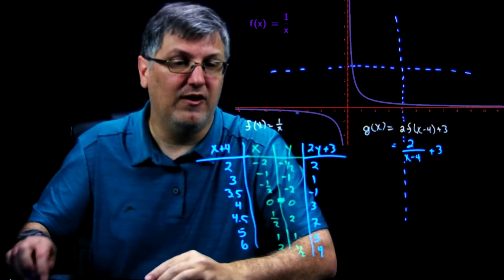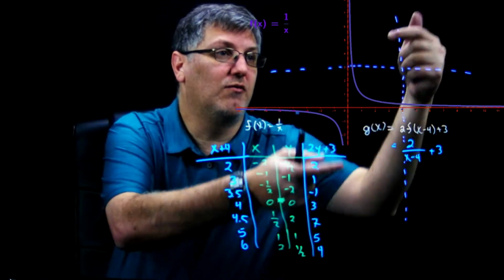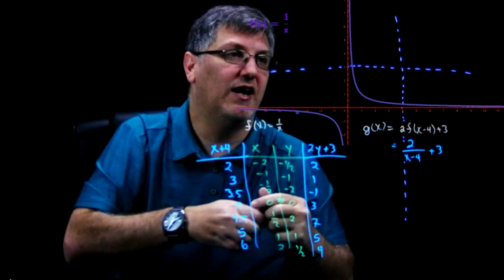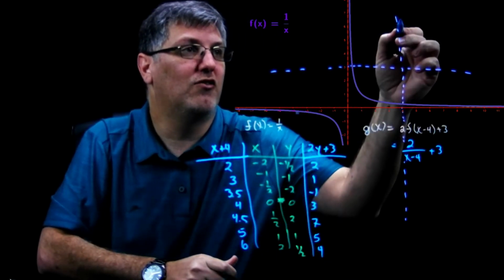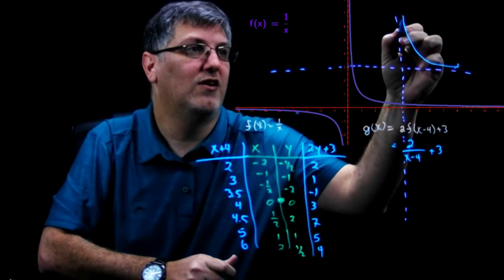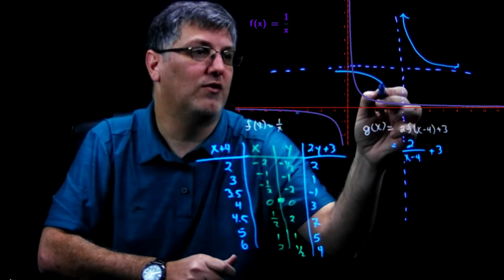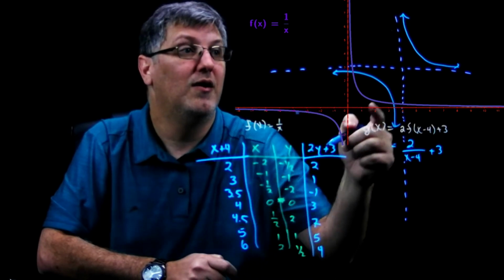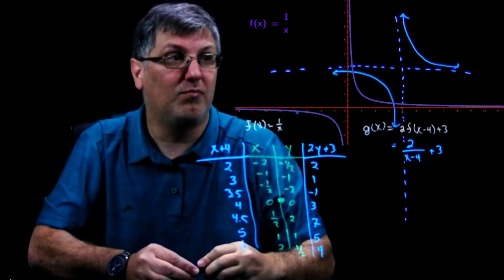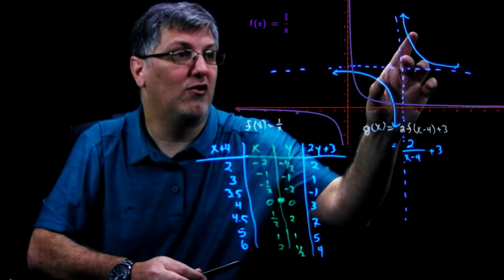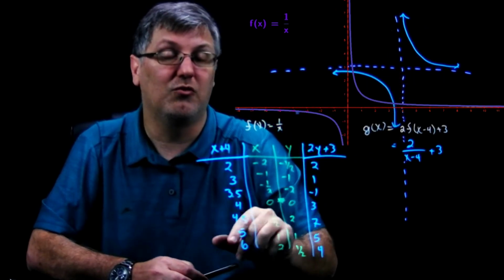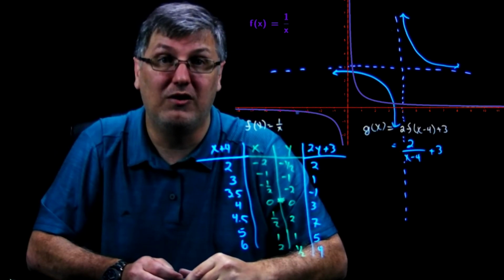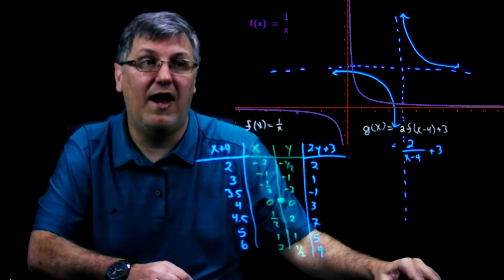Then to graph it, I'm just looking at, is there a reflection? Because it could reflect this way and this way. So we can reflect over the x. There's not. So my general shape is still going to look like this. You don't really have to plot these points. I'm not going to be super picky and make you plot the points, but I will look to see to make sure you do the table. But really, if you can get your asymptotes in the right spot, these bends are either going to bend closer here or further out, and that's what this will tell you. But I'm not going to be super picky about this if you can just do the general idea of the transformation.